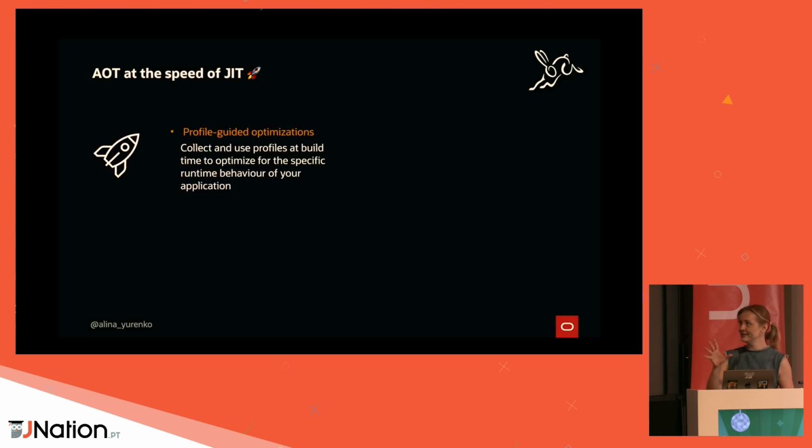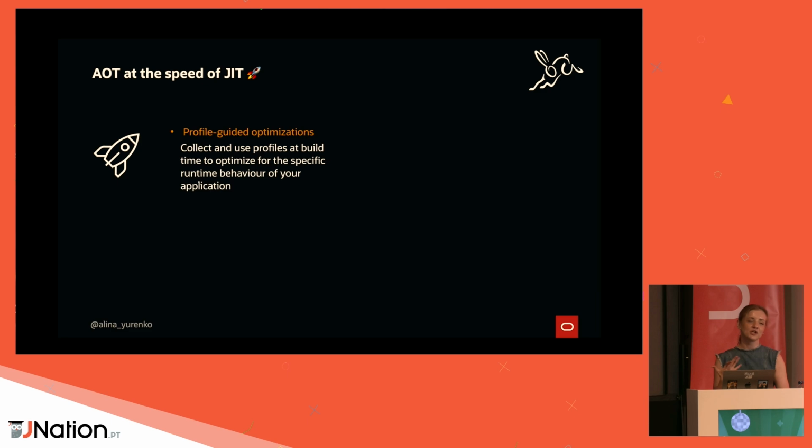I did a number of things, and the first and the most powerful optimization that you can do is called profile-guided optimizations. And as you know, the JVM profiles your application as you run. So when you run an application, the JVM looks at which methods are more often called, which loops are more often executed, and it specializes specifically for those scenarios. And then if something changes, the JVM can roll back, de-optimize, and optimize again.